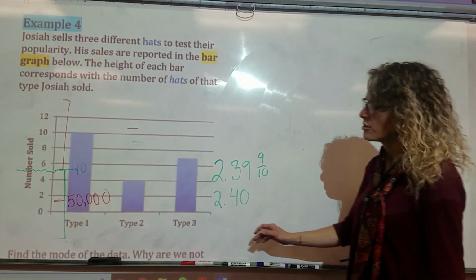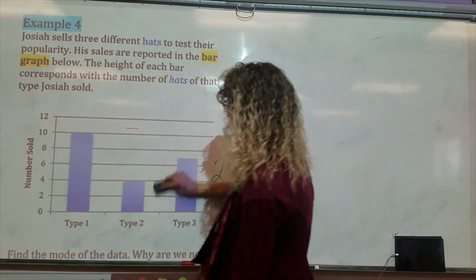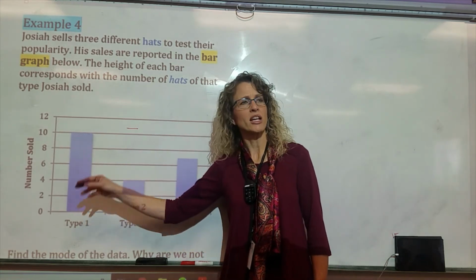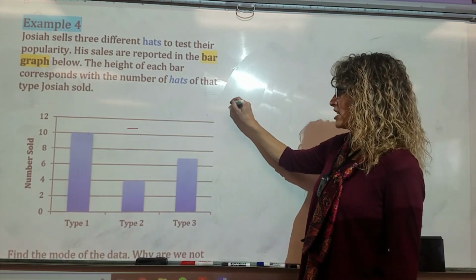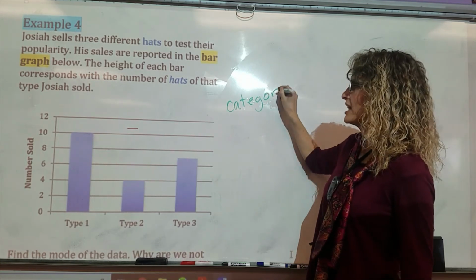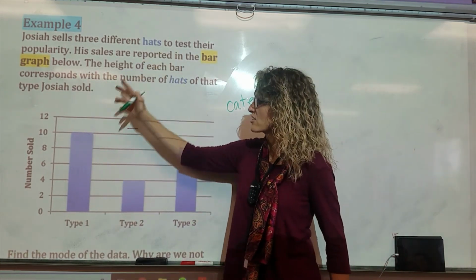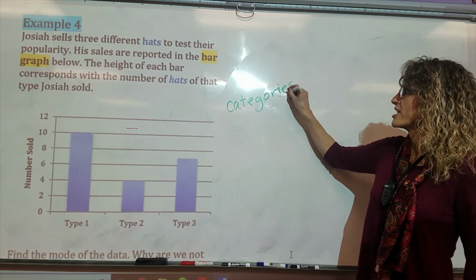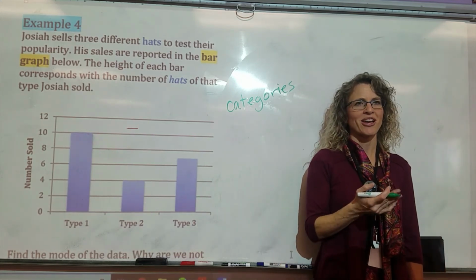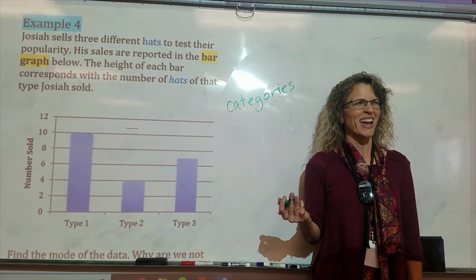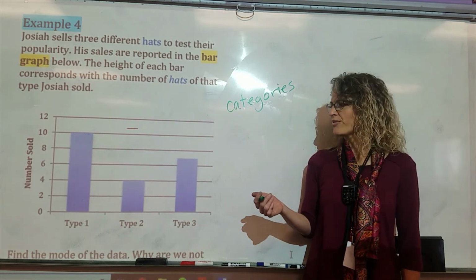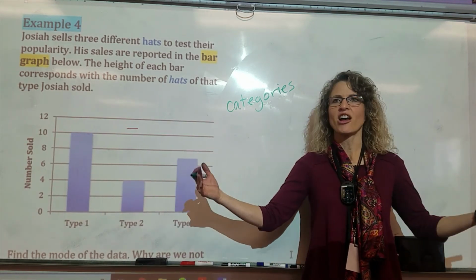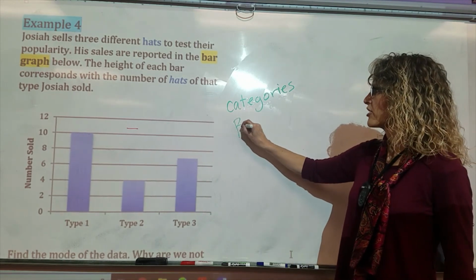Okay, our last little topic to talk about for today's lesson is not histograms, but bar graphs. Bar graphs show categorical data. What kind of data? Get ready? Categorical. Categories. Okay, like vanilla ice cream, strawberry ice cream, chocolate. Here's a hat, so maybe a cowboy hat, a baseball hat, a dress hat. So these are categories. Could I find the average between a baseball hat and a cowboy hat? They're not numbered, so I can't add them and divide. So I couldn't find the mean, and I couldn't find the median. I couldn't sort the lowest to highest because they're not numbered. So we put these in a bar graph.